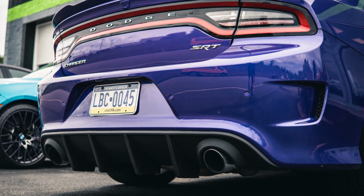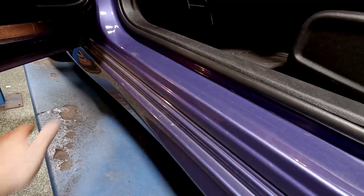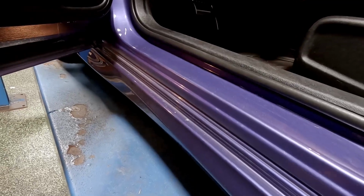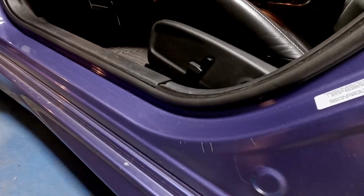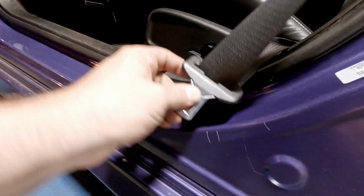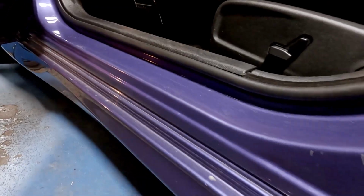I like it. All right, guys, so the last thing I'm gonna do is some paint protection film on this door sill area here on all 4 doors. This is the part where your feet hit getting into the car. I actually have a couple little scratches. I should have done this a long time ago. The previous owner did something else back here. I'm not really sure how you scratch that. Maybe seat belt. Whipping your seatbelt off maybe with the door open. I don't know. But that one wasn't me, but I'm gonna get this cleaned up and get some film installed.